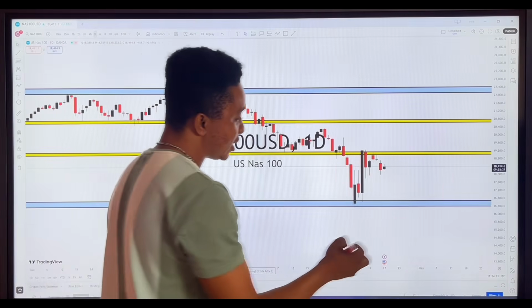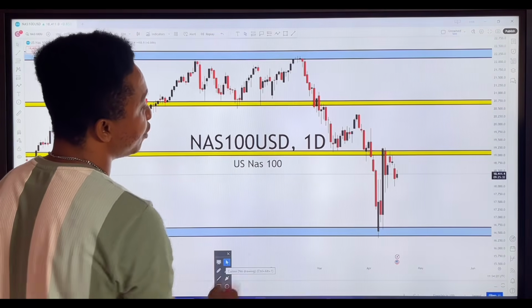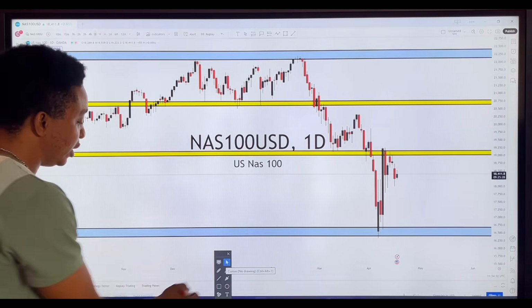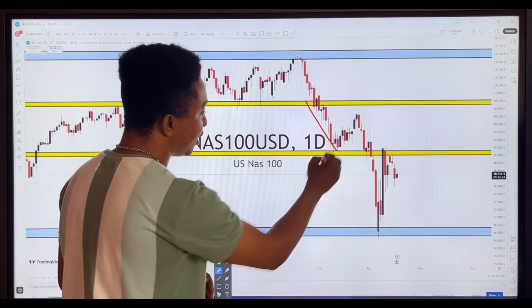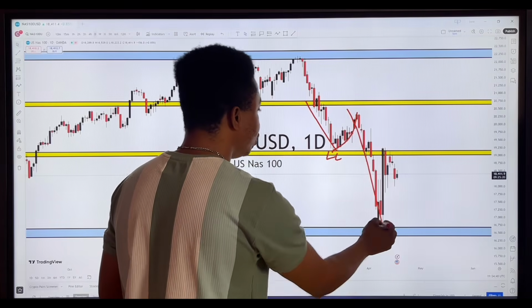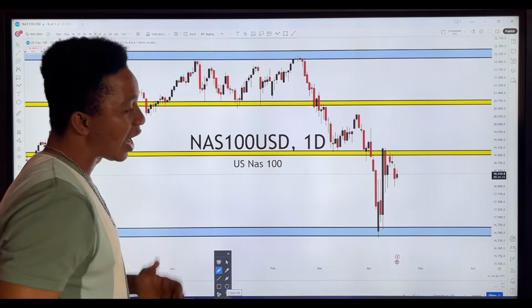Okay, so this is the daily time frame of Nasdaq. Now on the daily time frame, we're also going to take our time and put thorough meaning into the daily. On the daily time frame, we can see a downtrend here. This was a daily push which gave us a lower low, daily exhaustion lower high, daily continuation push new lower low, new lower high. Will sellers be able to bring the market all the way down? I do not think so.